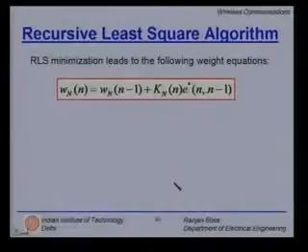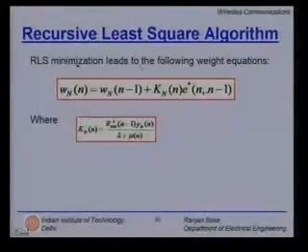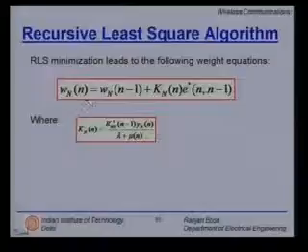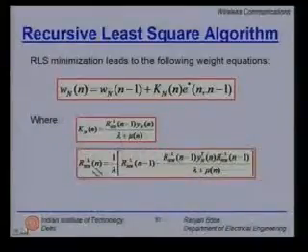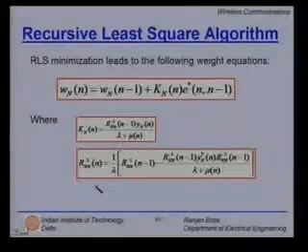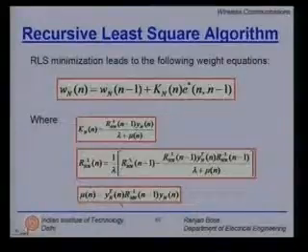And here in this slide, RLS minimization leads to the following weight equation. So, we are not going through the whole derivation. Again, you can consult Proakis, Digital Communications, to go through the derivations, but this is the final crux of the matter. This is the weight vector definition. Here K_n is given by the following equation, and R_nn inverse can be expressed as follows. This is the input covariance matrix, and mu_n, which is used here, can be found by this method.